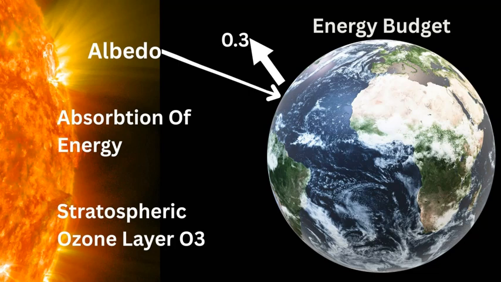And Earth reflects 0.3, or 30%, of the energy we receive from the sun. So therefore, the Earth and its energy budget receives about 70% of the sun's incoming radiation. That radiation contains all types of different wavelengths, from short wave to long wave, and this electromagnetic spectrum of radiation is received, and we take about 70% of that and use it for our planet.